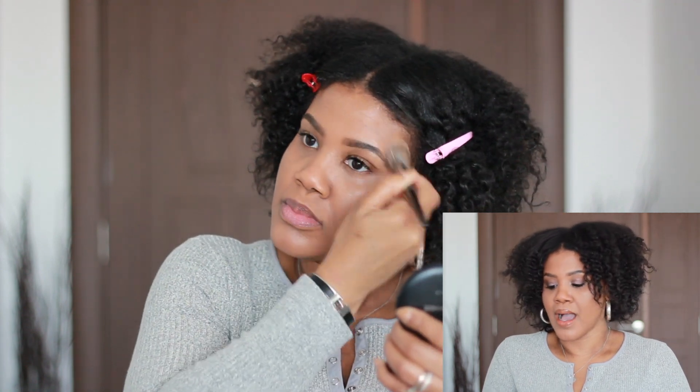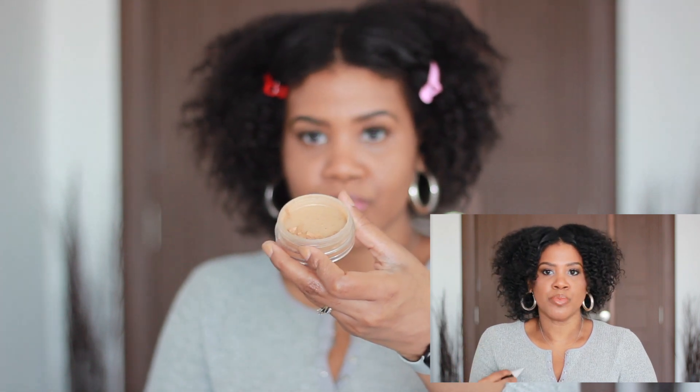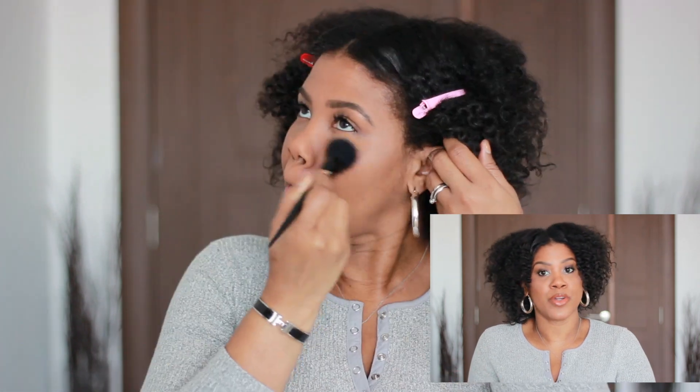That's really all I have to say about this foundation — I think it wears pretty well and I like it. Overall, if you can find your shade, I think it's worth a try. It's so inexpensive, why wouldn't you pick it up? It's comfortable, I like how it's controlling the oil. The powder I picked up is also from the Essence brand, and I really do like it — it does its job. It's nothing spectacular, but it's not a bad finishing powder.